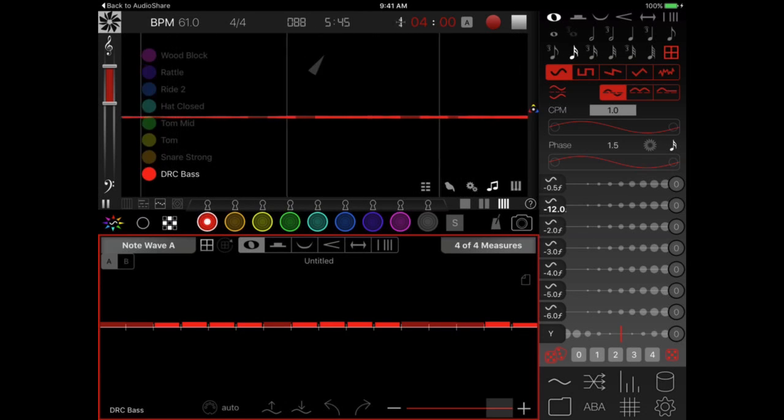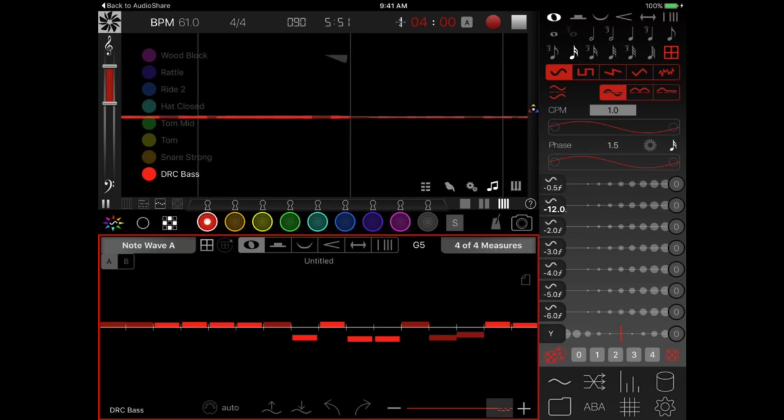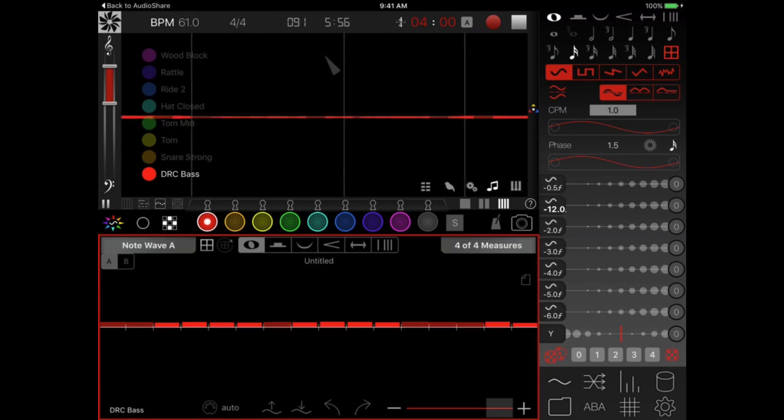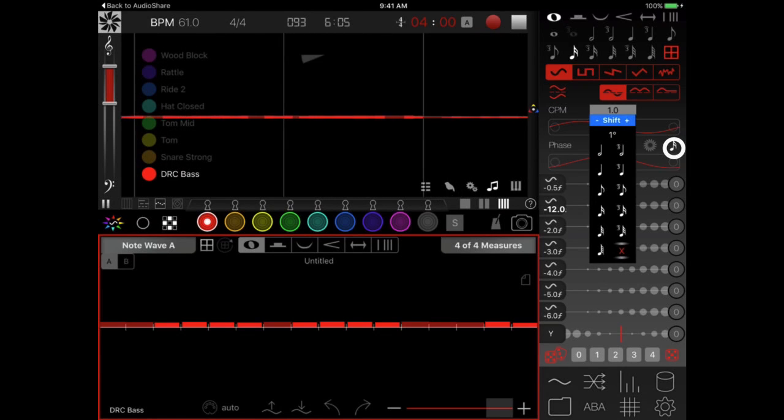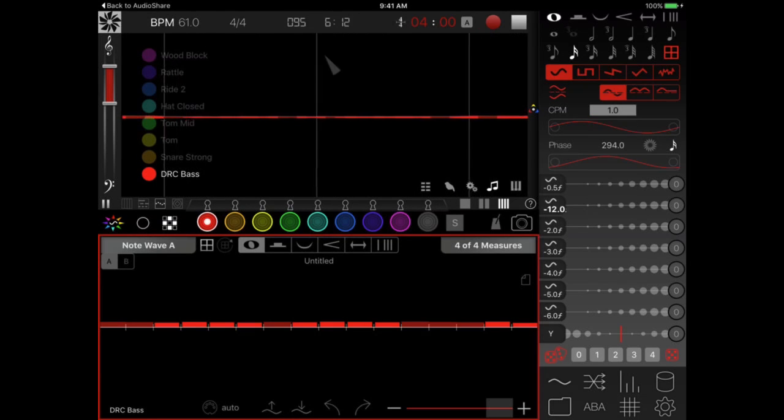But you also have the ability to slide left and right on the phase slider there. And you could also do that with the circles at the extremes there, and that's going to change the phase by a preset amount, either at a beat value or you could actually put it to 1 degree. So right now it's set to 16th notes, so every time I change the phase, it's changing it by a 16th beat.